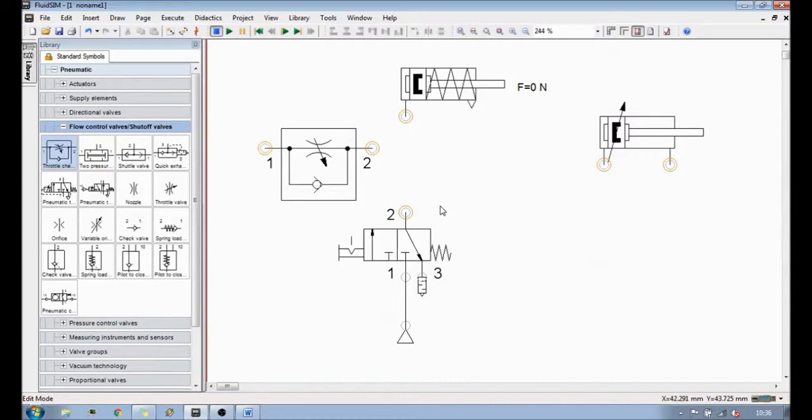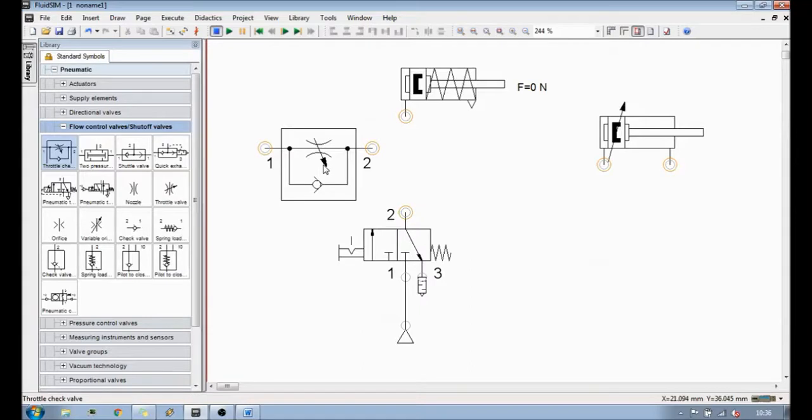Here we can see this element is strangely large compared to the other symbols. I don't know why. And this is where I'm going to use the drawing properties for the first time.